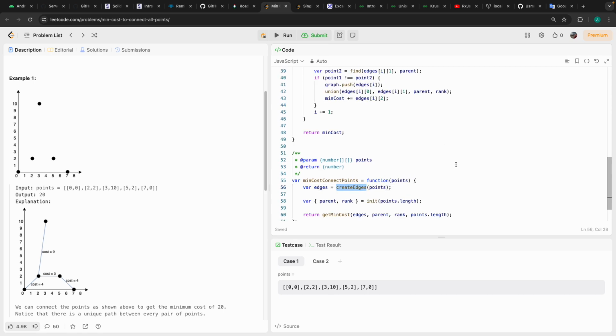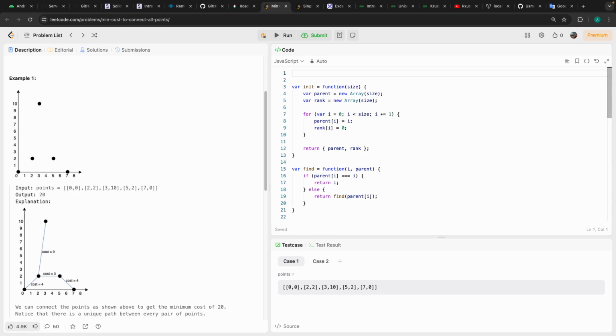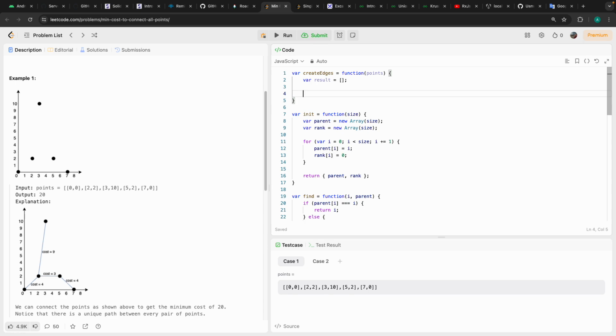Also I do need a create edges method, and the edges should be sorted. Points, var result is empty, return result.